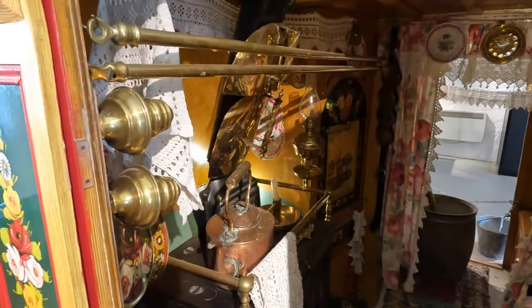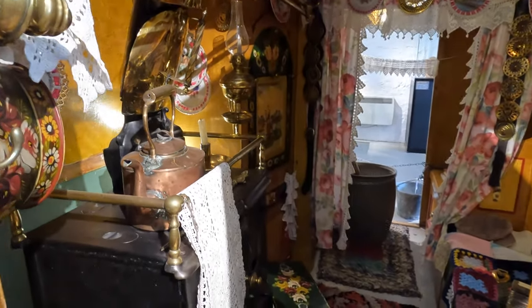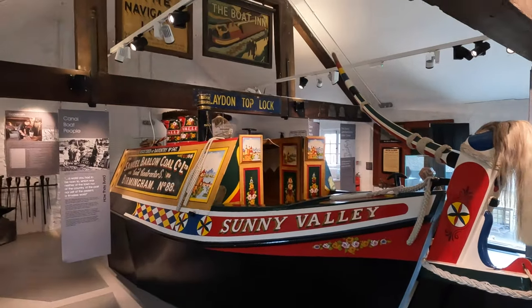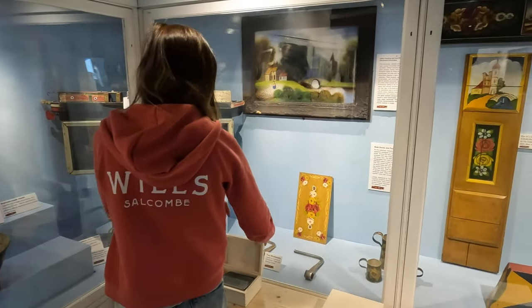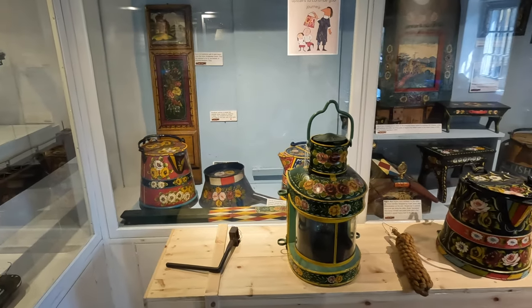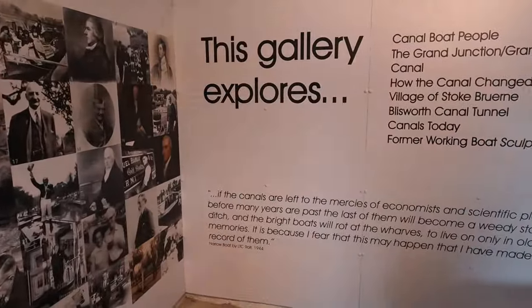This isn't the cabin for Sculptor, but inside Stoke Bruerne Museum is a show cabin which illustrates the historic look of old working boats and where the boaters would have lived. This is all the living space they would have had, and sometimes included their children. Stoke Bruerne Museum is an excellent day out, and all the information and artifacts give you a real feel for the life and culture of the old working canals and the people that lived on them.